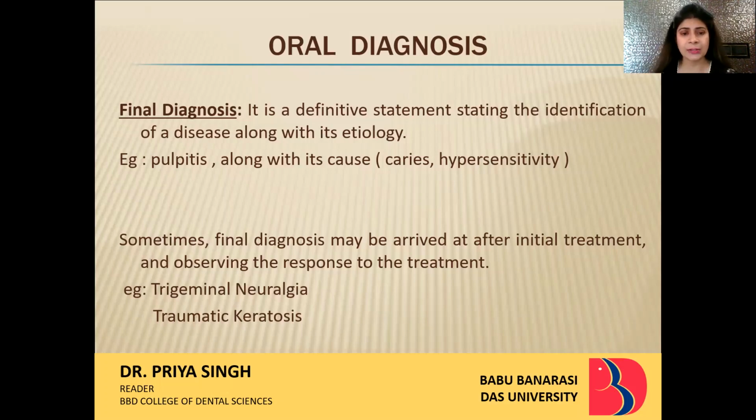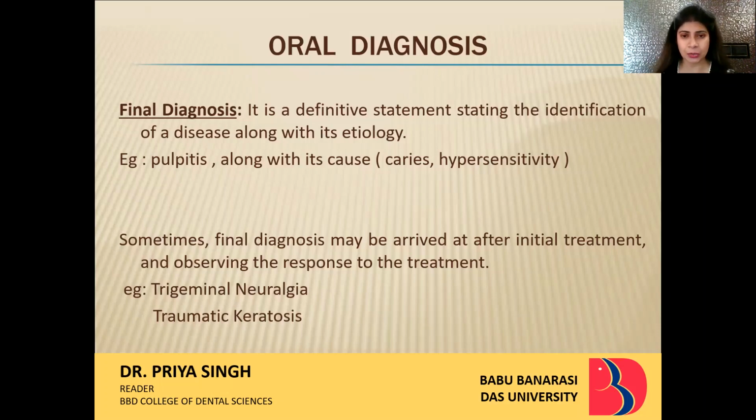At times, the investigation might be very cumbersome, and it is not necessary that all the investigations will give you the final diagnosis. To give you one example, if you suspect the patient has neuralgia, you can give treatment for neuralgia, which is an anticonvulsant. Following the anticonvulsant, if the pain is completely relieved, it gives you an indication that your diagnosis is correct. So sometimes the initial treatment will give you insight into which pathology the patient is affected with.